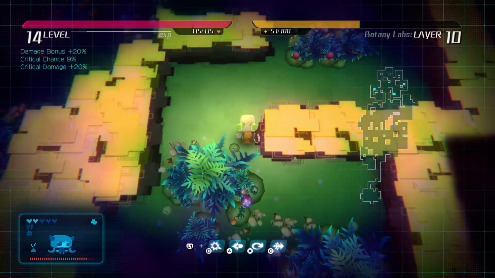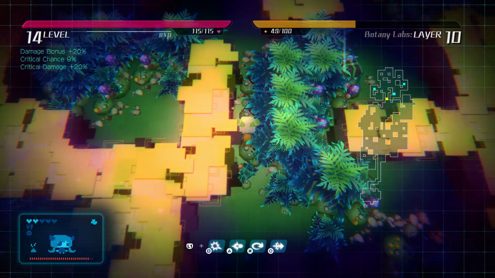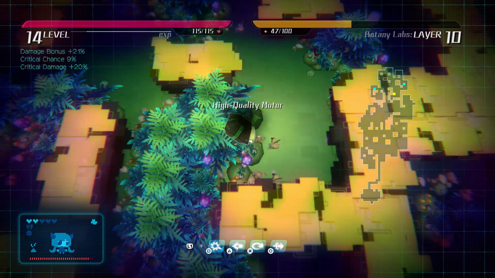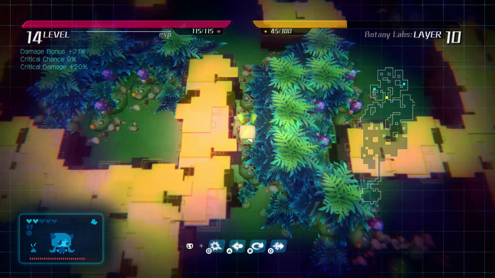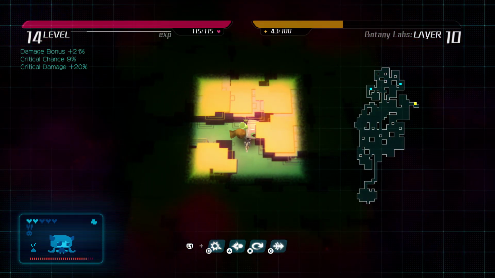I have to find the item. One of these items is the motor. Yeah. Oh, there it is. I have to go around to get it. Yeah, I like how they have specifically different designs than regular floors. All right. My inventory is full now. Now this might keep going.